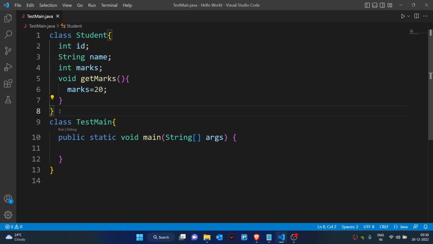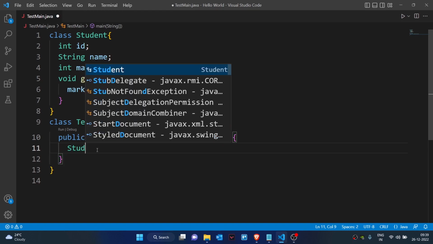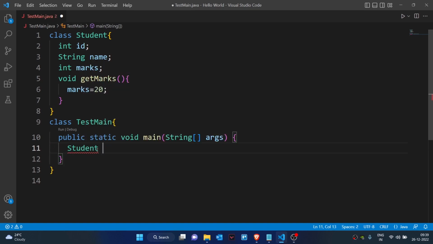So in this example, I'll be declaring a class called student. We'll be using the same example here, and in my main function I'll give my class name, and I'll assign a variable name for it, s1 equal to, and then use the keyword new, which means I'm dynamically allocating memory for this class student.